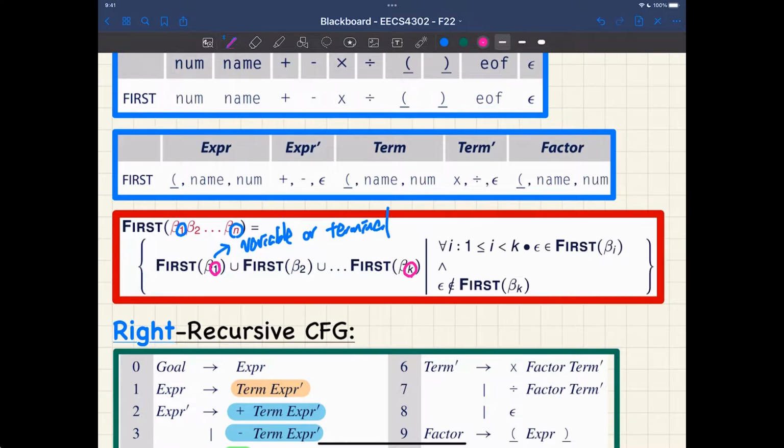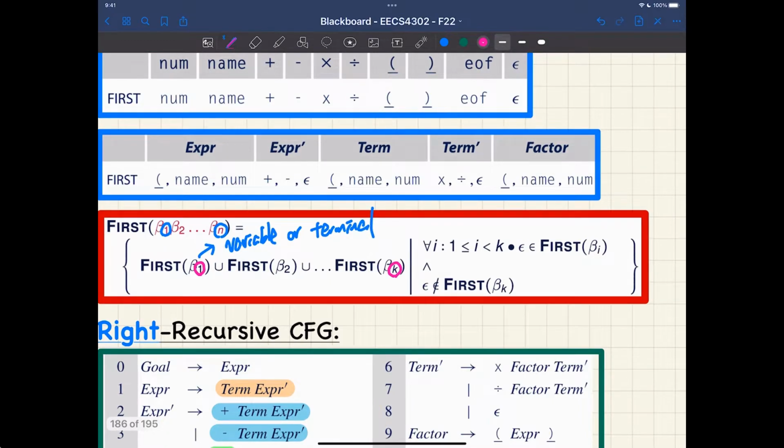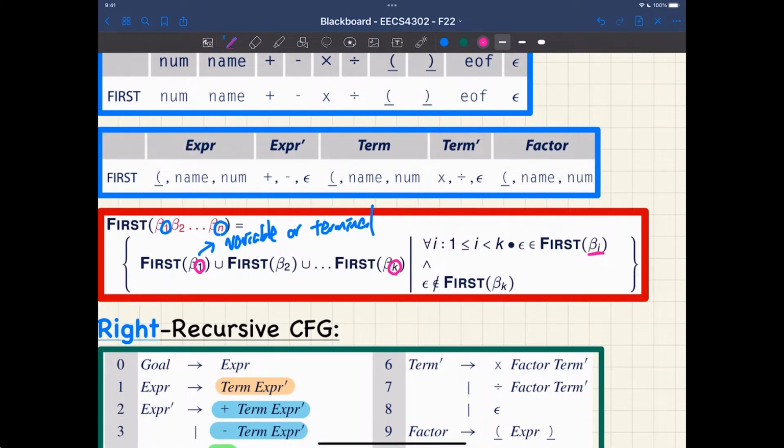And there's a reason for that, right? Under the condition that we're saying that every beta from 1 until less than k, that means k minus 1. What we're talking about is from beta 1, beta 2, and also all the way to beta k minus 1, right? That's something you can read right away. What would be the common property of the first k minus 1 components? We're saying that they are nullable. What will be the consequence when these components are nullable?